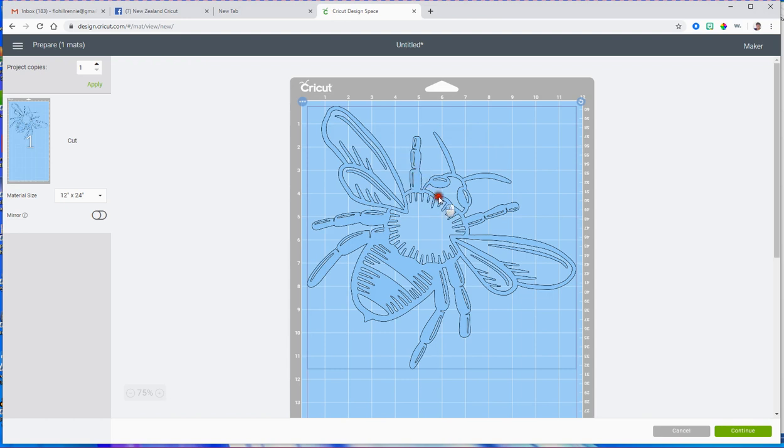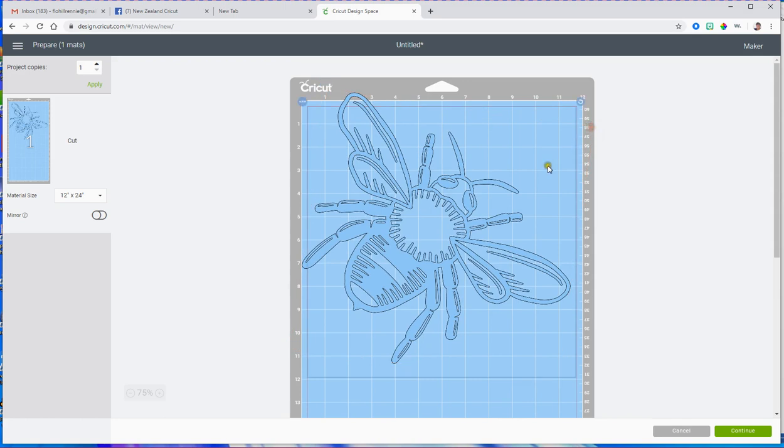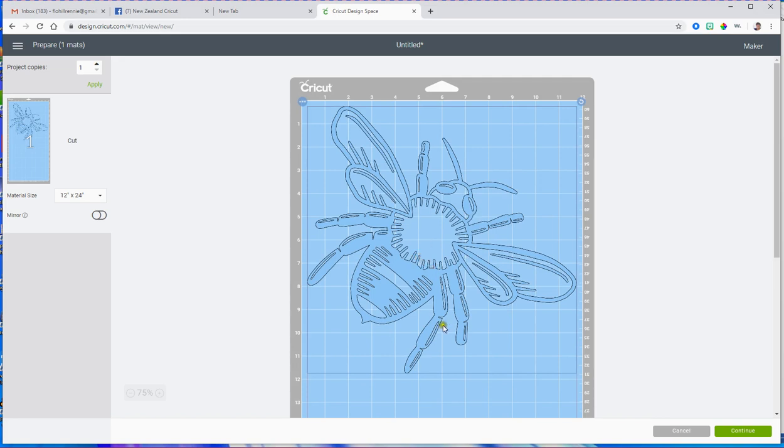So when you rotate on your mat, if you're going to do things like this and then it comes down, you see we're right down at 12 inches. We'd still probably be able to sneak that in if we were lucky. But if you want to make it, use your ability in the cut screen or in the edit screen for your cutting to do things like that.